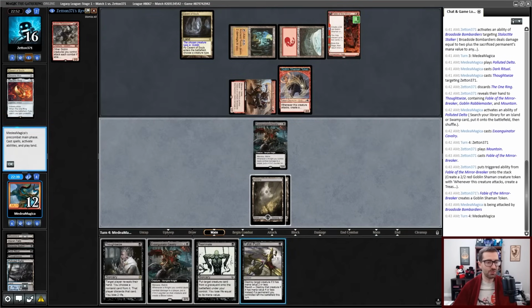Okay, Fatal Push is almost good. I am considering the crazy person play of Thoughtseize myself, reanimate Exsanguinator Cavalry. I'm not sure if I'm lost in the sauce or if this is brilliant. I would love to just Thoughtseize my opponent and their one unknown card is Fury. I don't think that's happening.